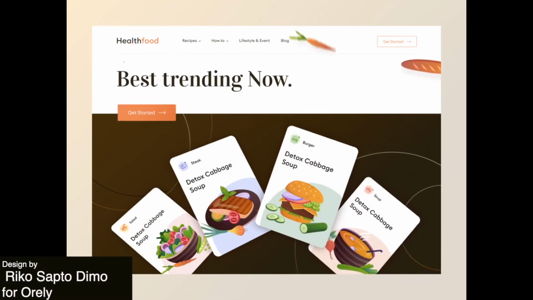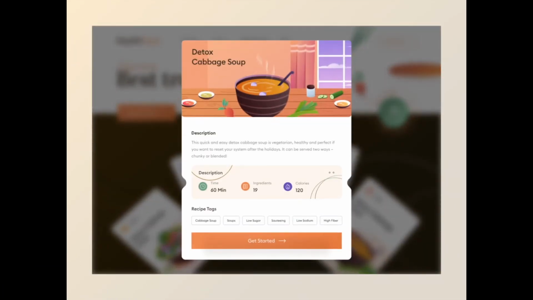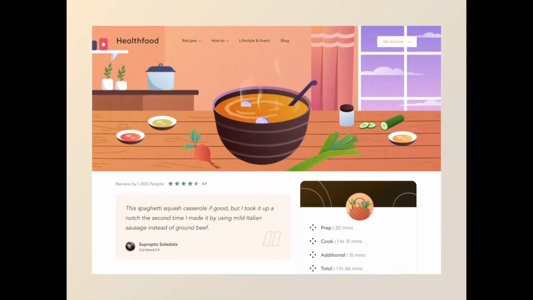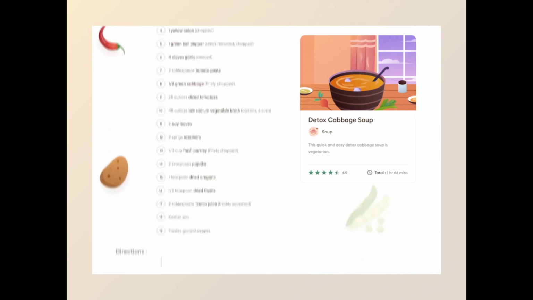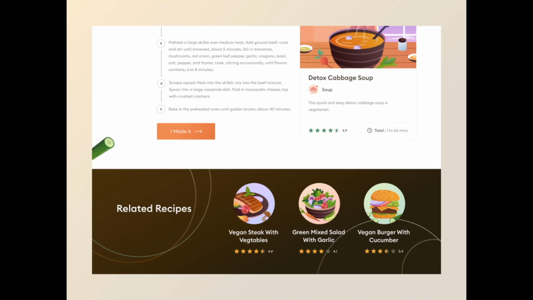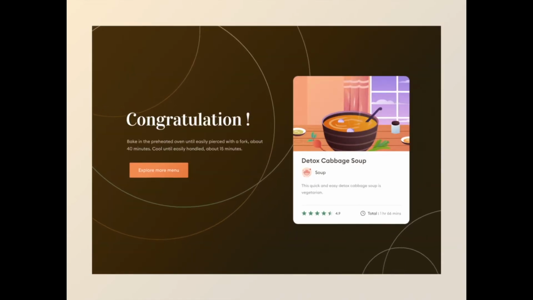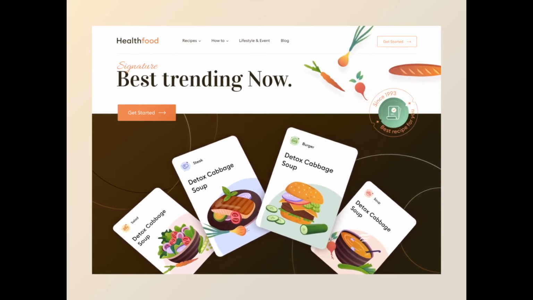Next up, we have a beautiful website for different recipes, which have these lovely colorful illustrations and a nice touch showing that the soup is steaming hot. I like how concise and simple the instructions are with no extra fluff, and it is easy for the user to see how long the recipe will take to cook, how many ingredients they will need, and how highly rated it is by other users who tried the recipe.